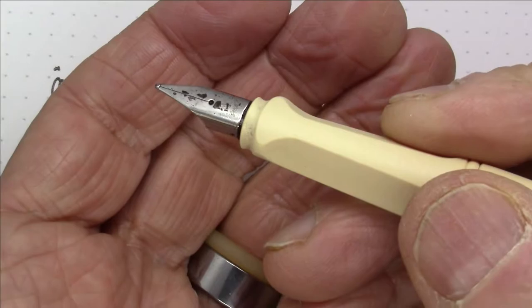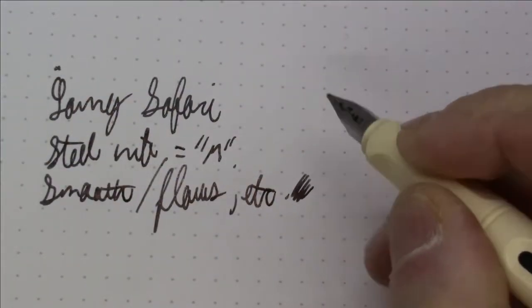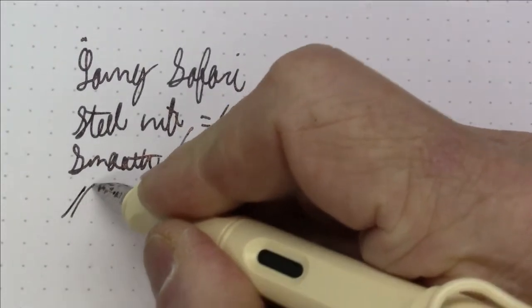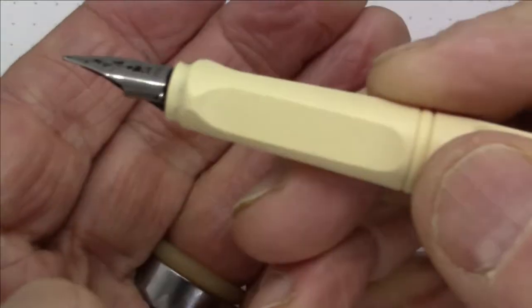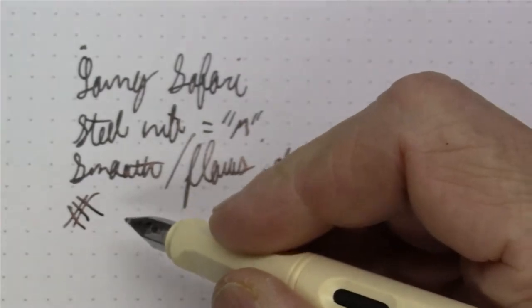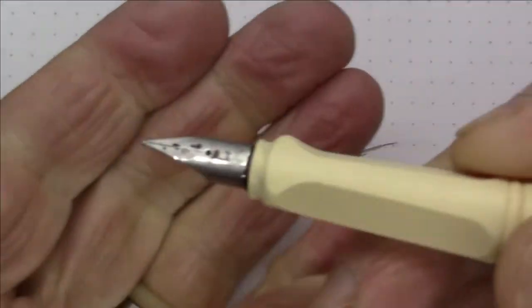Lamy nibs are very, very consistent. I've seldom had one disappoint me at all. It is probably about average wetness. And it's a really pleasant writing experience. I'm somewhat of a fan of these pens. I have quite a few of them, and I like them quite a bit. I've yet to be disappointed by one of these.